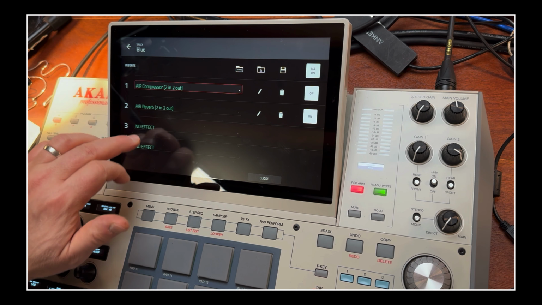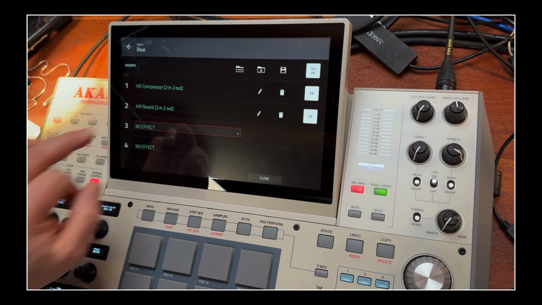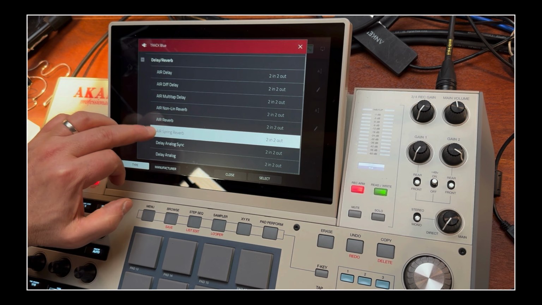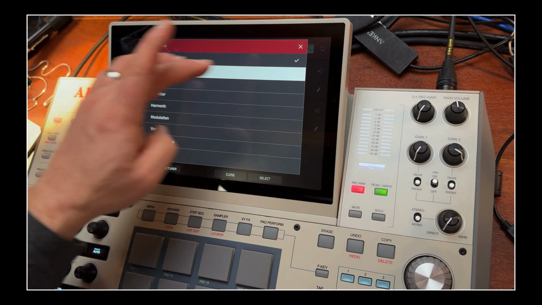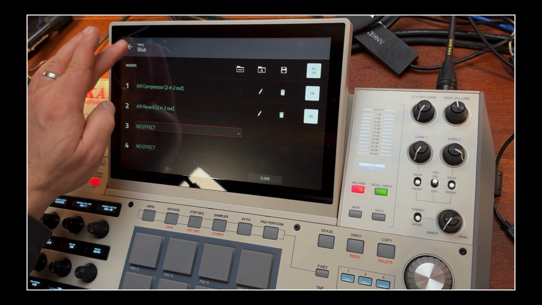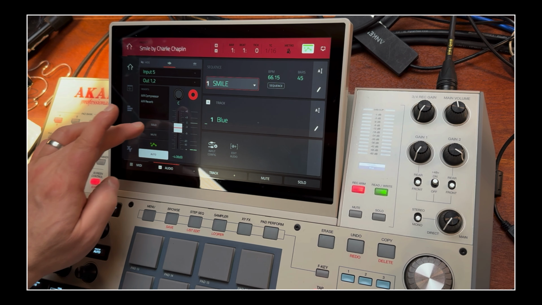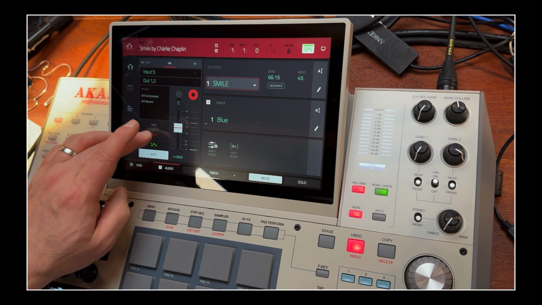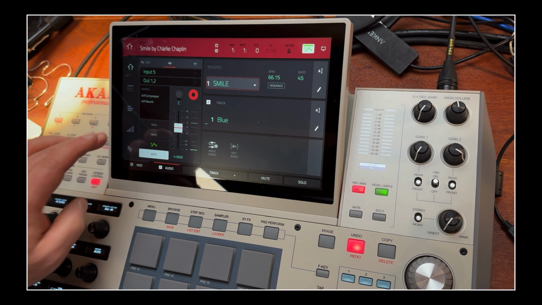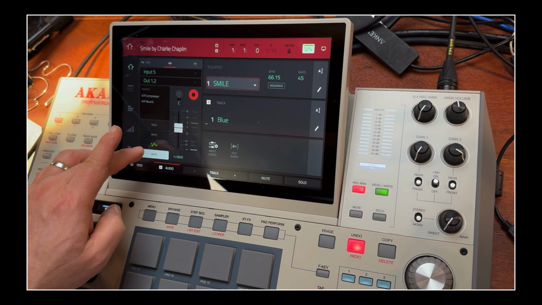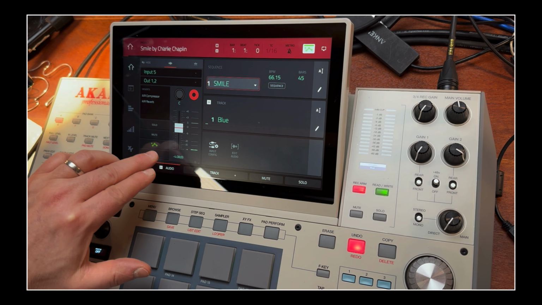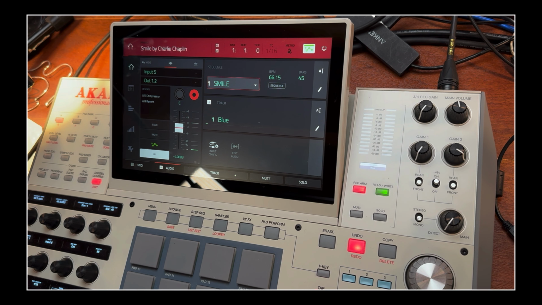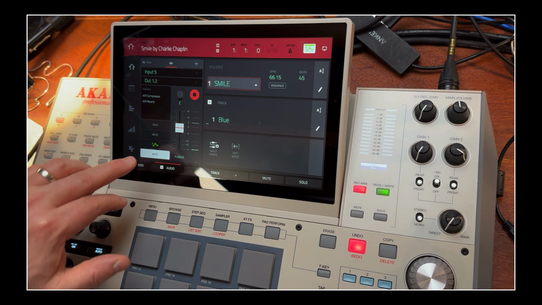You could apply 4 different effects per channel. Double click, you've got different delays, dynamics, EQ, harmonics, etc. Solo, mute, write and read, and also auto. This is important because you won't record anything if it's off. In, and now in order to hear it, you have to press auto.